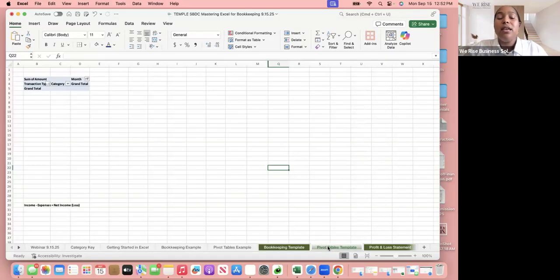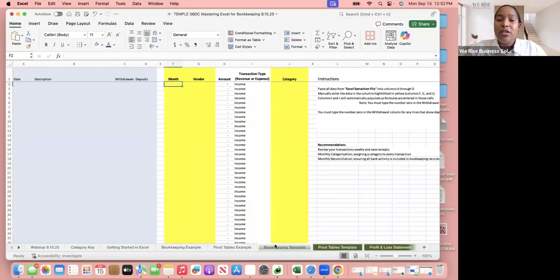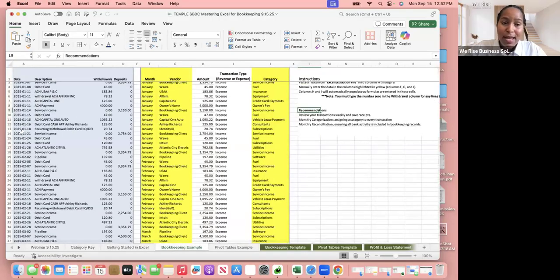The pivot table template is dependent upon the information you enter on this bookkeeping template. So I'm going to show you an example of how it will work. I'm just going to take some lines from here, just to make it easy on ourselves.